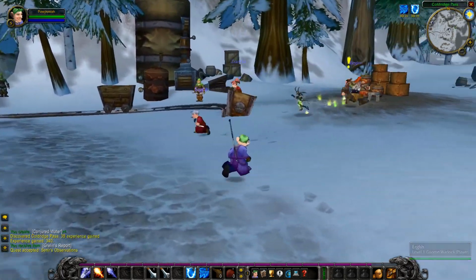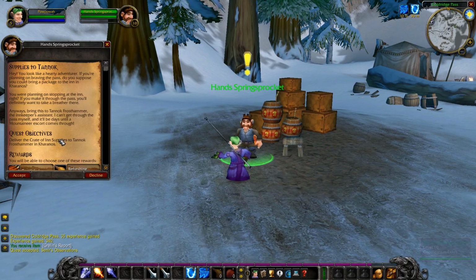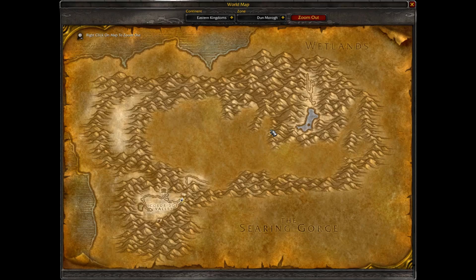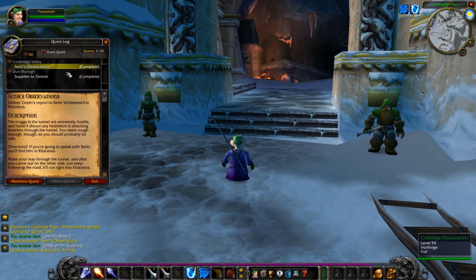Also, right as you come up here, there is a gnome over here. He has another delivery quest called Supplies to Tannoch. Accept this quest as well. Alright, now you're about to leave the Gnome and Dwarven starter zone. You should have these 2 quests called Sinir's Observations, the follow-up quest, and Supplies to Tannoch.